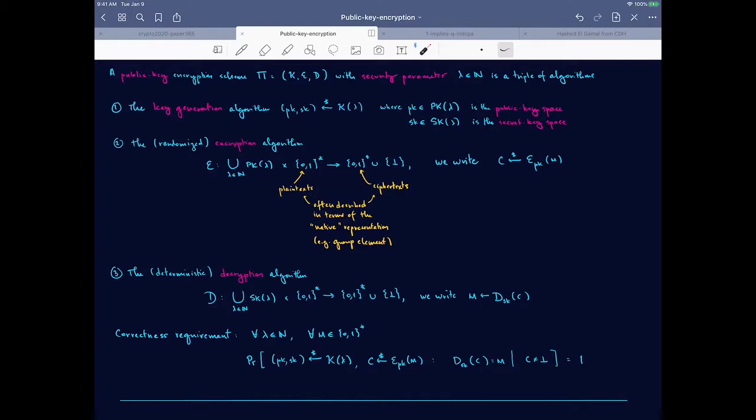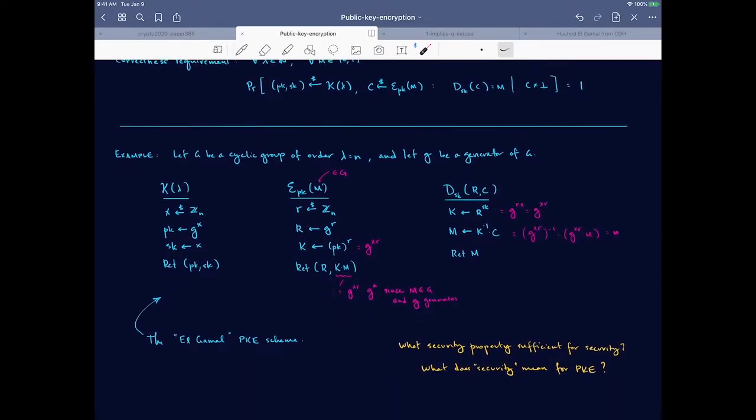This is very similar to what we had in the symmetric setting. It's just that we have to adapt to the fact that now encryption uses a public key and decryption uses a secret key. We need this event, that decrypting a ciphertext C that was created under this public key, using the secret key that's associated to that public key, gives back the message. We need that kind of invertibility to hold with probability 1, meaning it's always correct, conditioned on the fact that encryption didn't say this is an invalid ciphertext, because there we don't require the decryption to do anything. Okay, so let's look at an example of this.